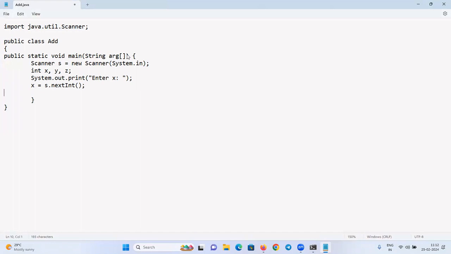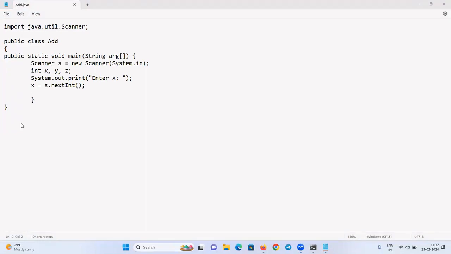This is very simple. The Scanner class can take next, nextInt, nextDouble, nextByte, nextLong, whatever data type you wish to take as the input. You simply say next followed by the name of the type. The first letter must be capital. That is, if you say nextDouble, D should be capital.